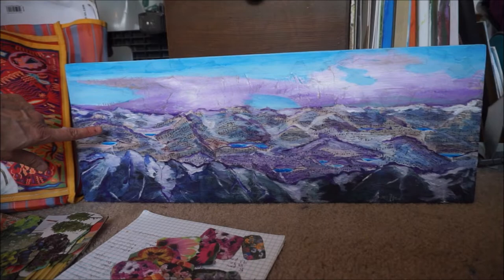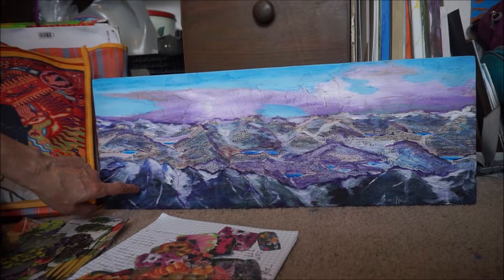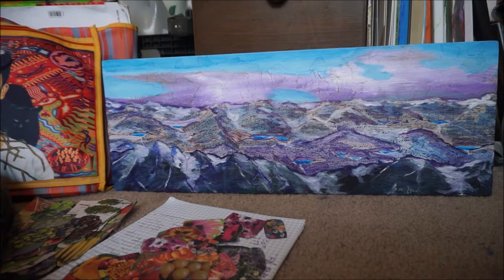Here's one that I made — it's using sheet music. Thank you, Mrs. Holman, for the sheet music. And this one is the mountains — I believe the title was 'The Mountains Sing.' So the sheet music is making up a lot of the mountains. And then I used another paper, just a brown old paper bag, crinkled it up, glued it down, and then a little bit of paint over the top and the back. You can see some of that brown paper coming through right there.